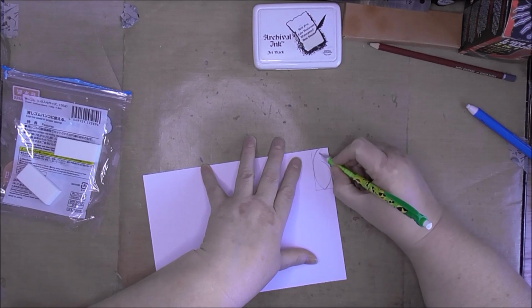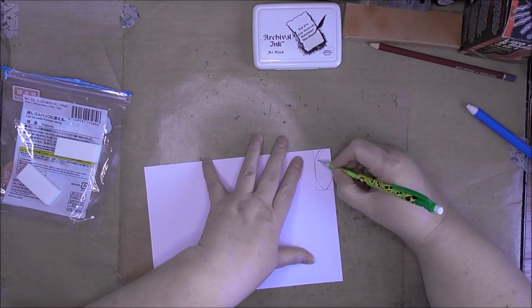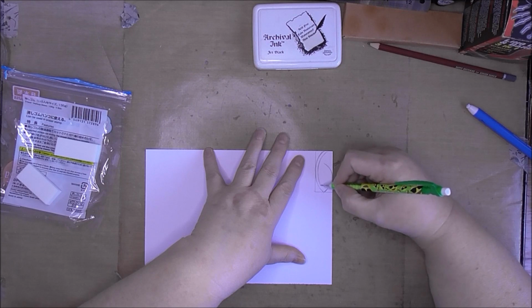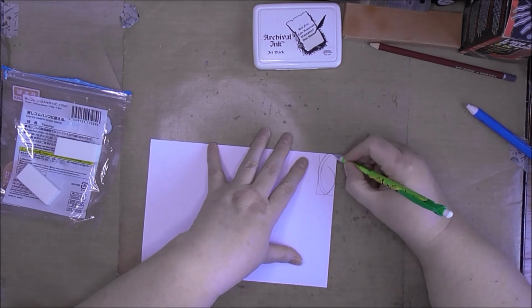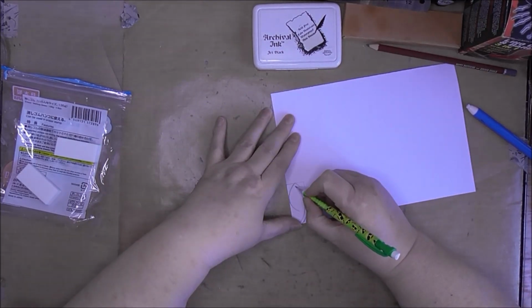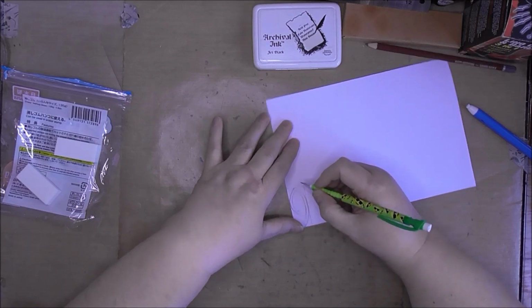Alright, now because I need this to be more than just a line, I'm going to draw in here. And what I'm going to do is, this is a bit I'm going to carve out. I'm going to carve out this, and leave this curve here. Same with here, we're going to leave this bit there.